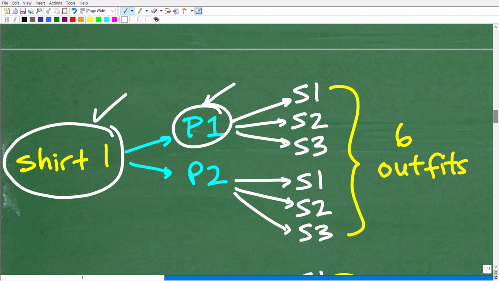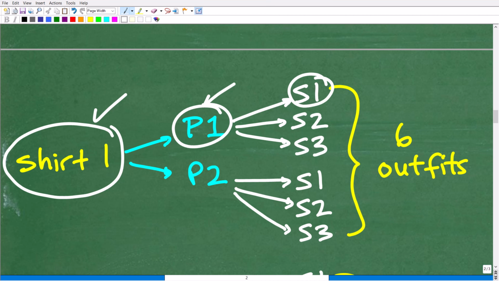So we can have this shirt, this pants, and then this pair of shoes, or we could have this one or this one. So along this tree diagram, this is what we call a tree because these are like branches. This is a unique outfit. In other words, we can have this shirt, this pants, these shoes right here. Maybe these are sneakers, maybe these are dress shoes, sandals, whatever the case. But this is one outfit.